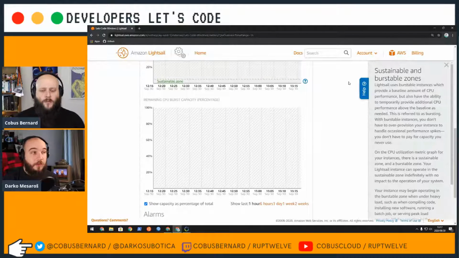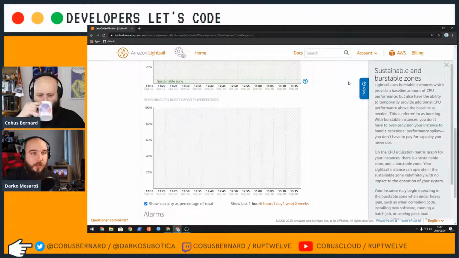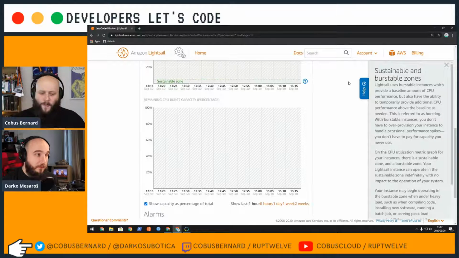And if you run out of credits, you're going to be throttled, unfortunately. But if you have a small workload that gets peaks from time to time, this is just the best thing. CPU credits are an arbitrary thing being credited to your instance if you have little to no utilization.